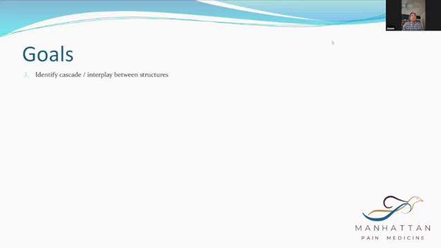And then, of course, we want to identify the cascade of events, like the interplay between these structures, because that's also the ball that we have to unwind. I love analogies, as you've seen so far, but I'll explain to patients, there's this jumbled knot, right? And you may see which thread to pull on first, but you don't necessarily know which thread to pull on next as we're unwinding how they got to be where they are, like this snowball going down a mountainside.